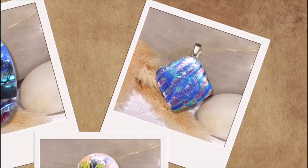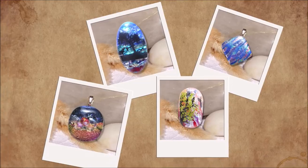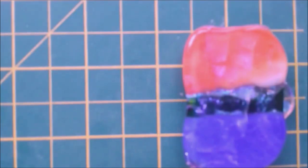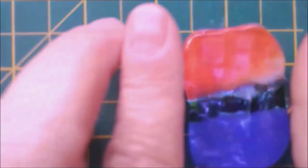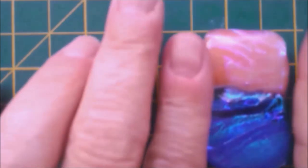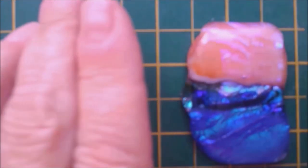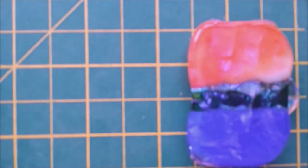We'll start with the blue and orange one from the previous video, made using the blob technique. I've decided to cut the edges off and a little bit off the top and the bottom so it's not such a big piece - cutting off the excess to keep just the main background area for the decal. I'm marking it with a Sharpie as a guide for cutting.